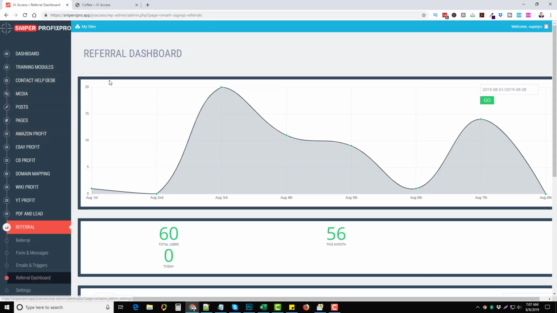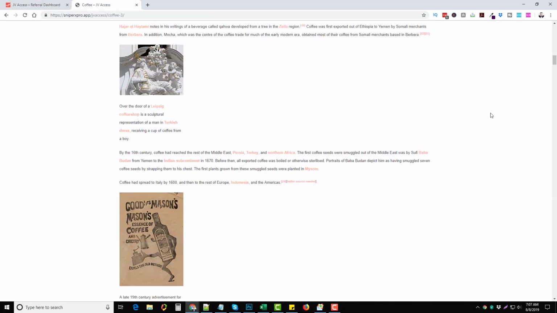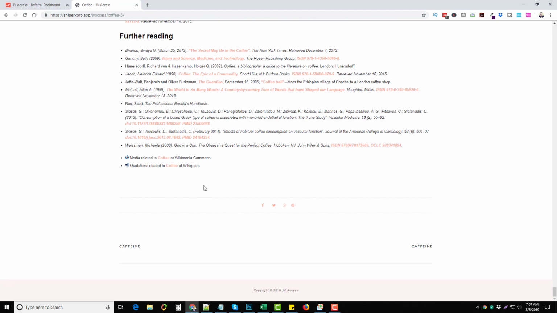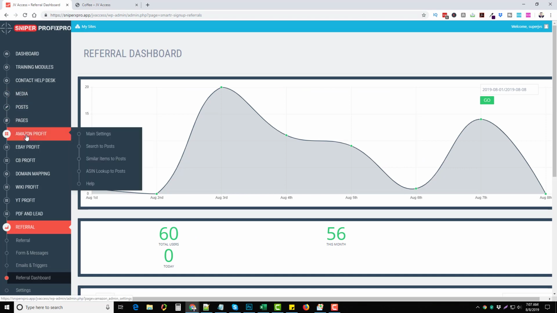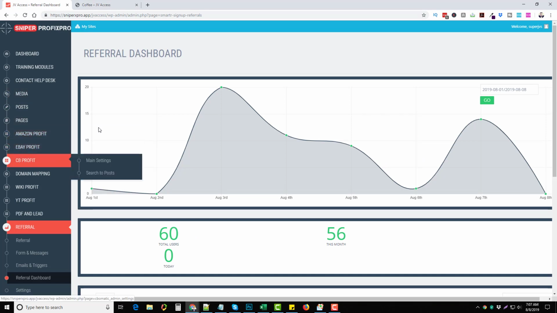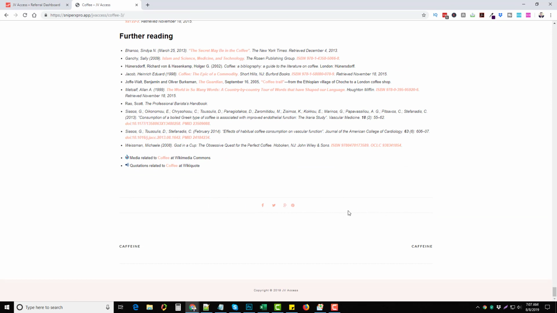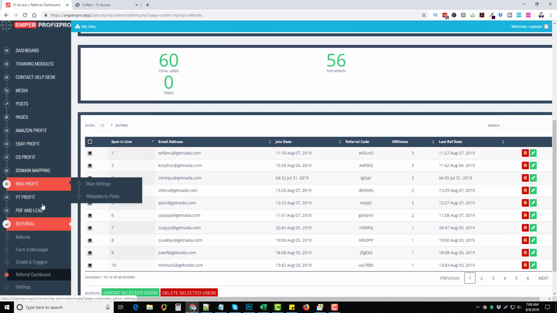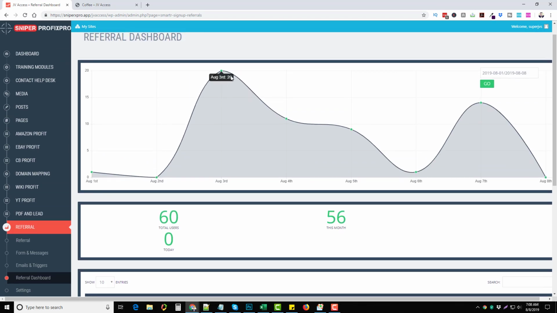And then with these posts, if we go back to this coffee post and scroll all the way to the bottom, what you're going to notice is that once you have everything set up for your Amazon, your eBay, and your ClickBank, it is going to post affiliate ads and links down here at the bottom. When they come down to the bottom of the article, they can see these ads and click on them. So not only are you building a list and generating leads, but you are also monetizing your blog with 100% done-for-you content, simply by extracting it directly from Wiki, and then using the free referral traffic method of getting free traffic to your site.